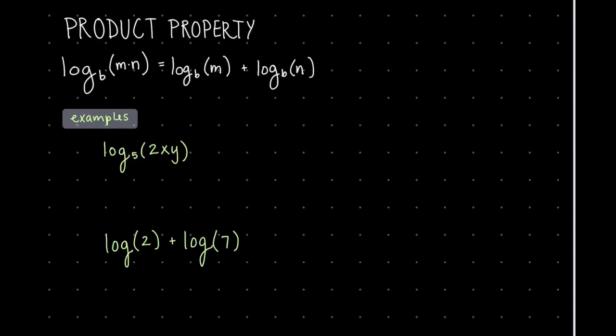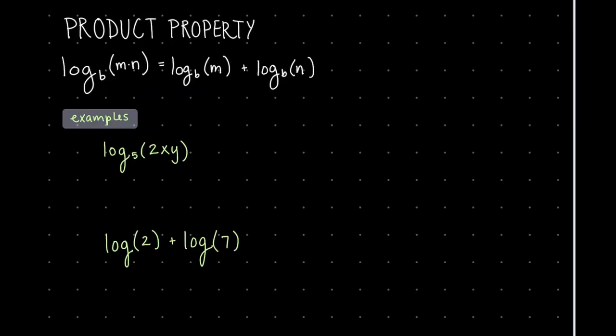Okay guys, I just wanted to make a quick video on the properties of logs, and then I'll make a video on expanding and condensing, which we use these properties to do. So the first property we talked about was the product property. And what this property says is, and all of these go both directions, right? You can go from here to here or this direction to this direction, right? It just depends on if we're expanding or if we're condensing.